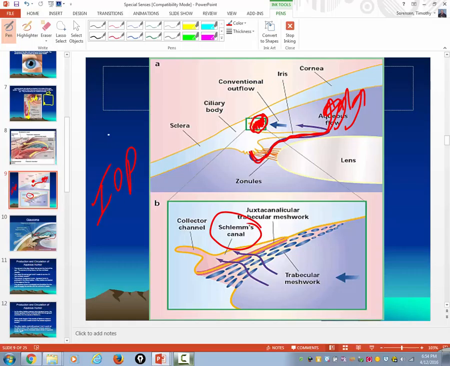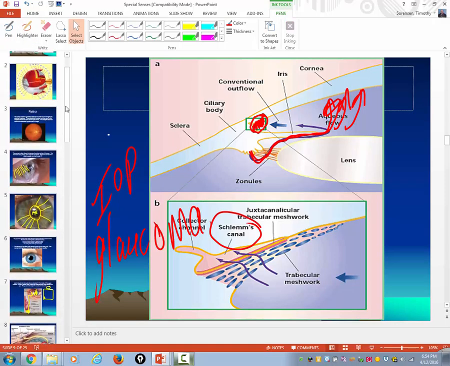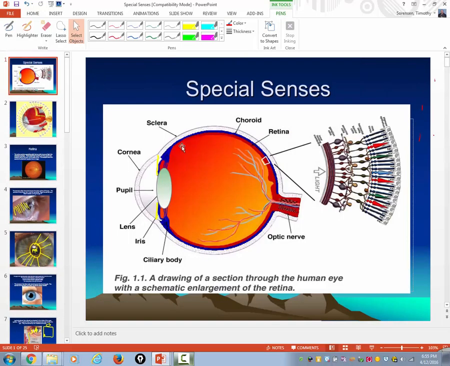And what it is determined by is the amount of aqueous humor produced. So if you are producing aqueous humor, but you can't effectively drain it, what's going to happen to your intraocular pressure? It will go up. And you can get a condition called glaucoma. So when you go to the eye doctor and they puff the little air in your eye, they're measuring intraocular pressure. Tell me you got that. Now let me explain to you why that's bad.